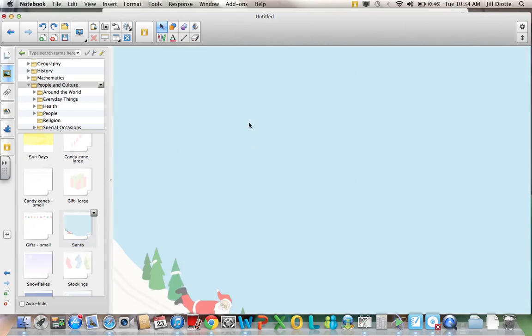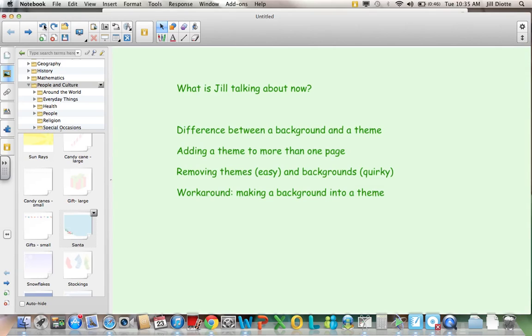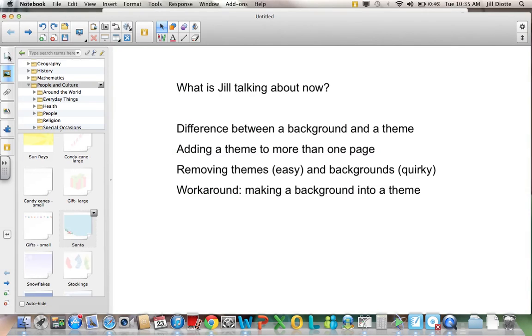So I just added it now, and so here it is. And remember before we talked about how the only way that you can remove a background from a slide is to delete that slide altogether. So that's kind of the case. I'm pressing undo, nothing's happening, it's just going back to here.